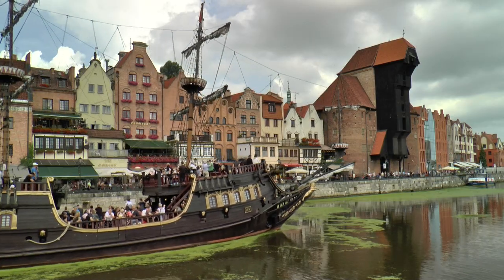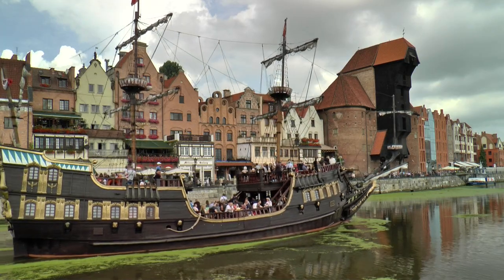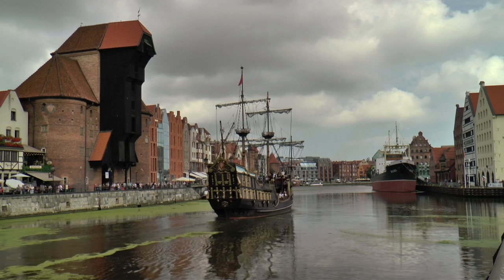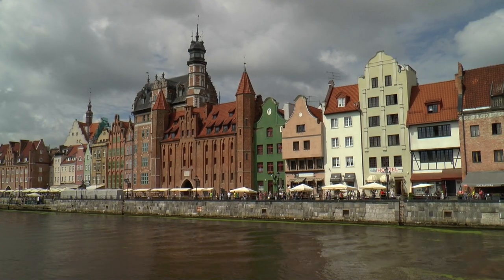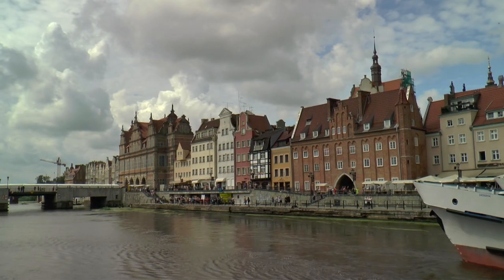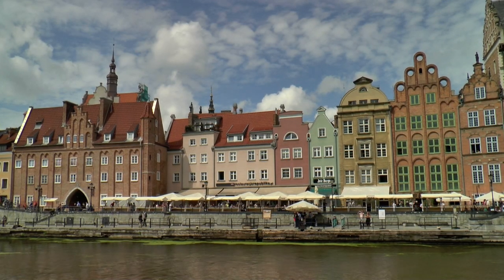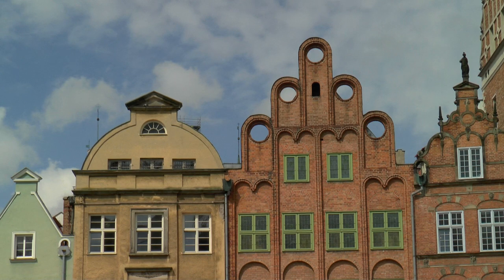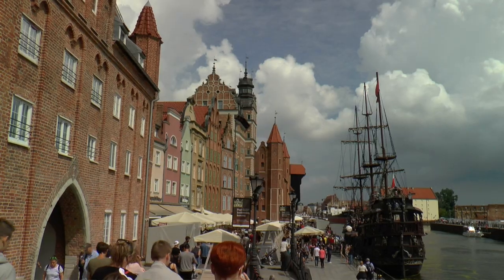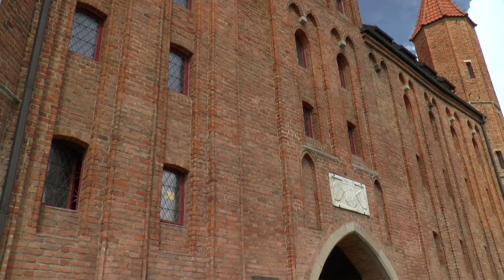The fishing village became a town. Success aroused desires, but the Teutonic Order finally brought the city under its control, and in 1361, the membership in the Hanseatic League. At the end of the 14th century, Gdansk had grown to the largest and economically most successful town in the religious state, received city rights and became a city of rights.